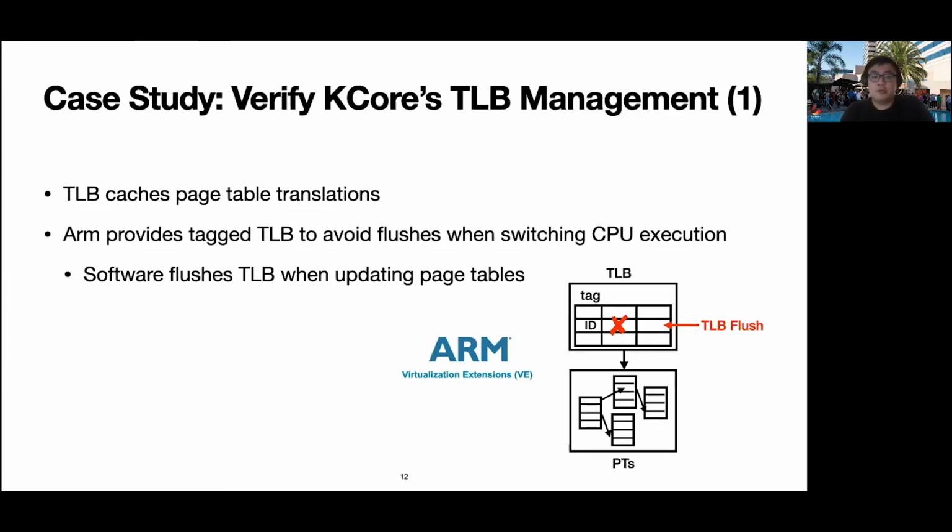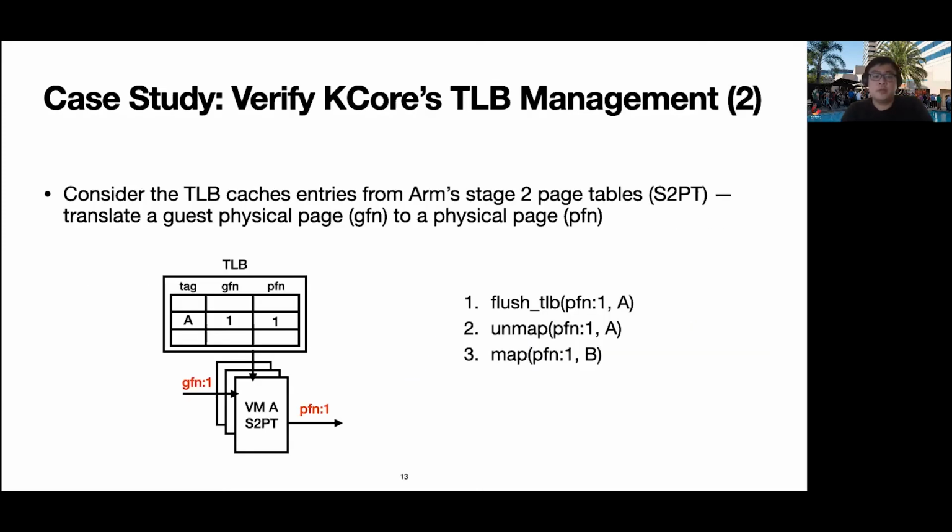We describe how we use the layered hardware model to verify SeKVM's TLB management. TLB caches page table translations to improve paging performance. ARM's TLB is tagged, so the software does not need to flush the TLB when switching CPU execution. However, the software needs to flush the TLB when page tables are updated. Correct TLB management is crucial as a bug can break isolation among VMs.